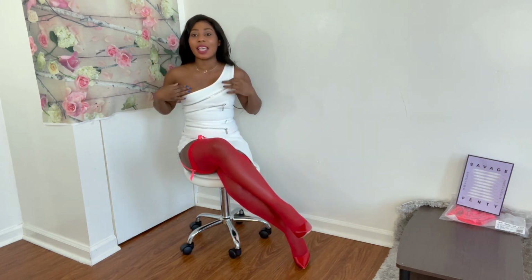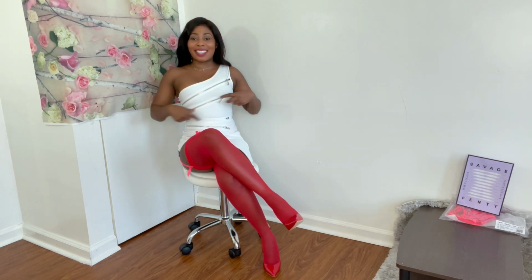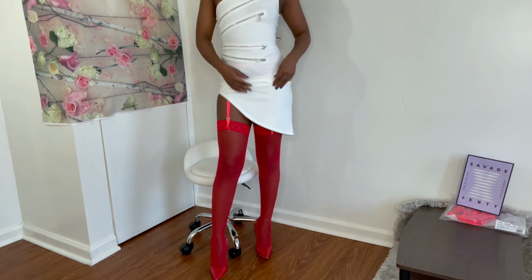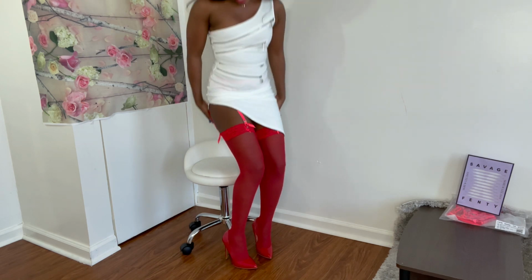Because this is one end only. So if I'm wearing a bra, it's going to be showing right here, and I kind of like the way it feels, like it goes up, down, and this one goes down and this one goes up. So I kind of like that about this dress. It's beautiful, it's elegant, it's sexy, it's everything I want. And I love all this zip on and off too. It is so cute. And when I stand up, you can see the Love logo or the garter belt, which is so cool. I like that about it.